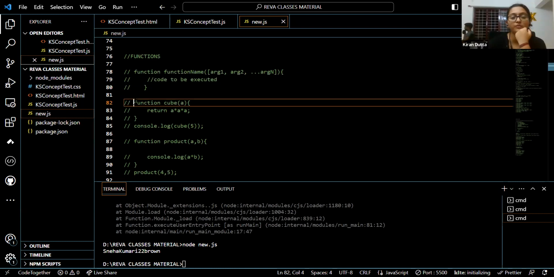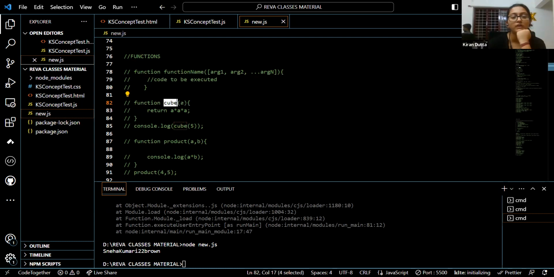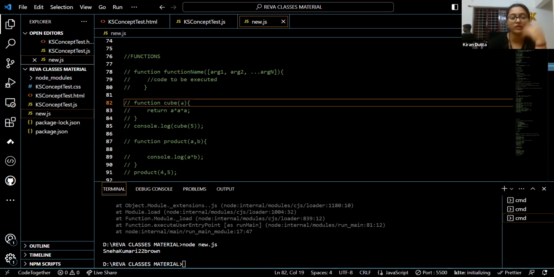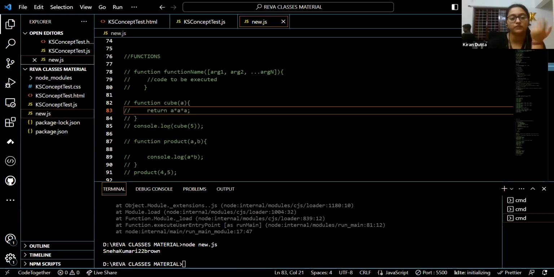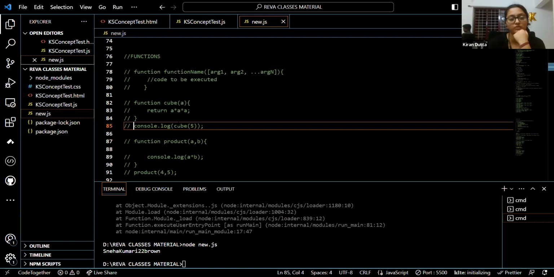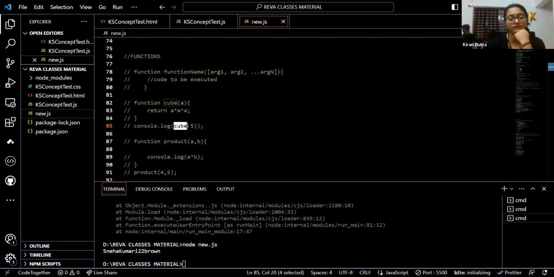So in a few examples, we mentioned the function name as cube. We passed an argument a. We don't have to specify what a is, and inside the function body, we are writing return a * a * a. So this is pretty easy to figure out that it's a cube, and then we do a console.log, and we call the function here.